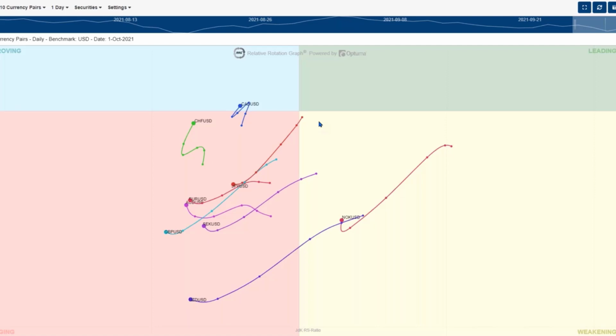But here now the yen is also weak against the US dollar. The Swiss franc had been leading this pack for a while, but it's beginning to improve a little bit here. So we've got the picture. The dollar's strong, currencies are mostly weak. Some of them are looking like they're going to get weaker.